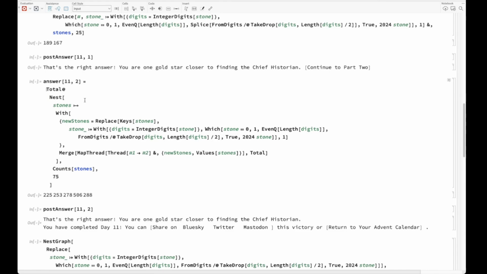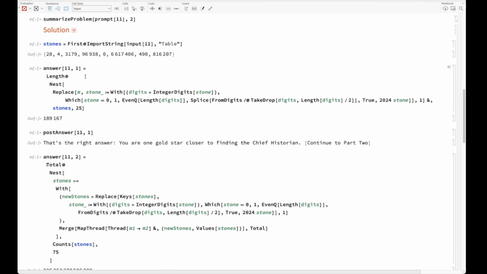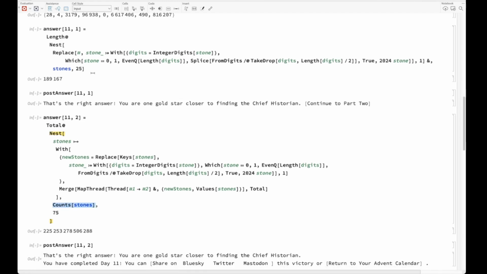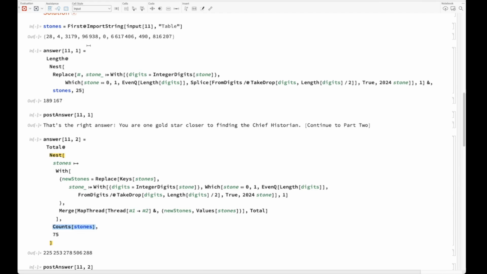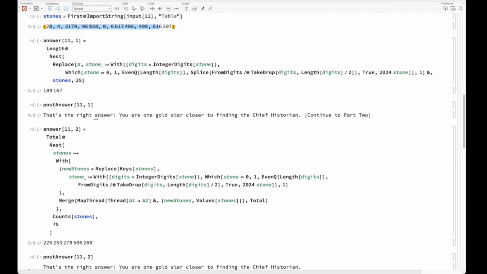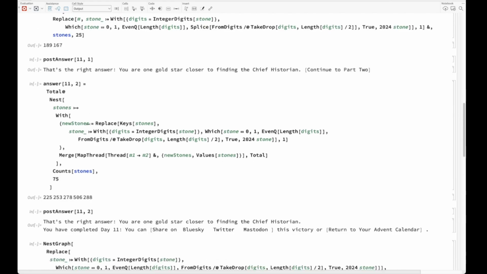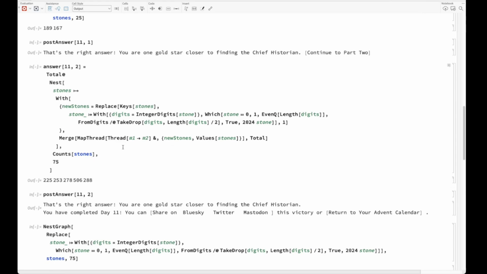So you had to be a little bit more clever here. Instead of using the list itself, you make an association that counts those stones, because you actually don't care about the positions of stones. You always split all the stones and replace them, so we don't care about the sequence anyway. So we just make an association of counts, tally them, and make a clever modification of that tally so that you don't have to apply the same rule more than once.